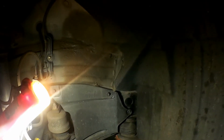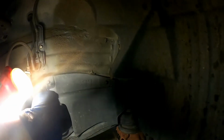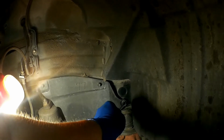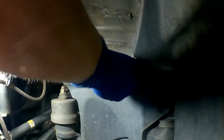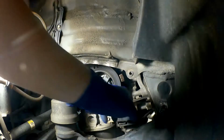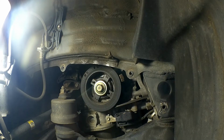So now that we've got the tire off, the next thing that we need to do is to go ahead and take this plastic panel off. And that requires a 10mm socket for here, and then this little plastic tab comes off. You have to just push this little piece in the center in, and that releases the button on that to be able to pull out. Plastic panel gets you access to the belts and the tensioner pulley. Alright, I'm not going to do that right this second. I'll go ahead and come back to it once I have to disassemble some other parts to get to it.